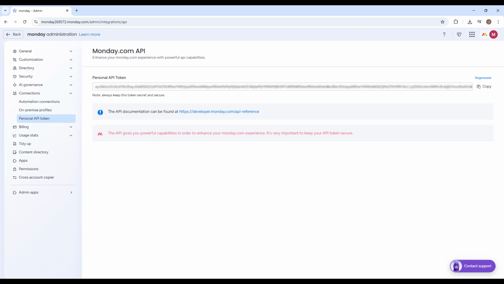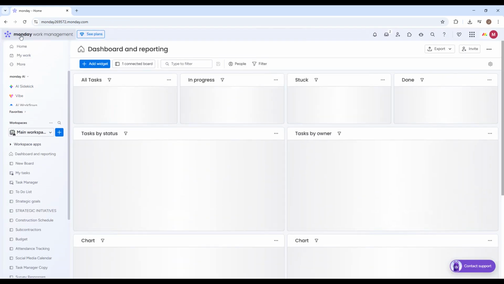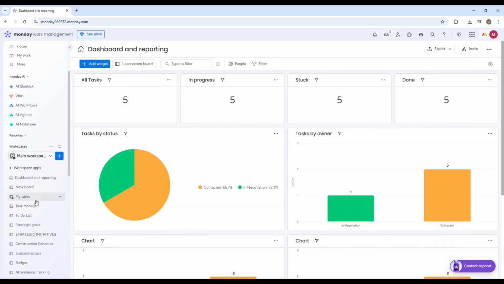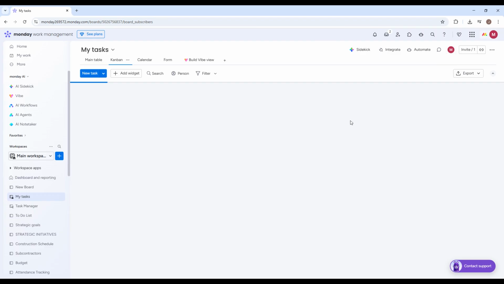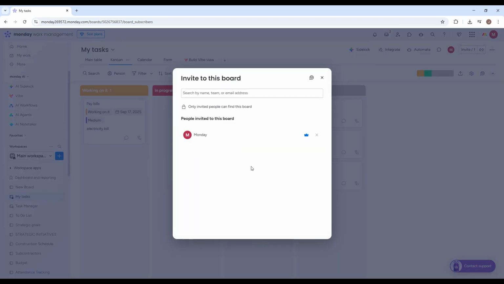After that, check your board and workspace access. Open the board you're trying to work with, click Share, and confirm that your user account or API integration has the required permissions. Sometimes the token is valid, but the board itself is restricted, or the workspace access is too limited. If the integration can't read or edit the board, it won't be able to complete the request, so this step is very important. If everything looks correct so far, the final fix is to reconnect the integration.